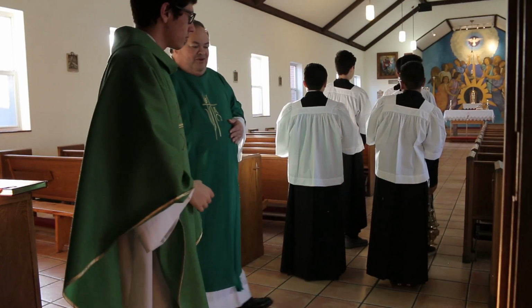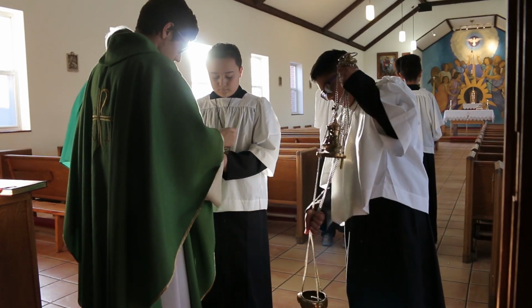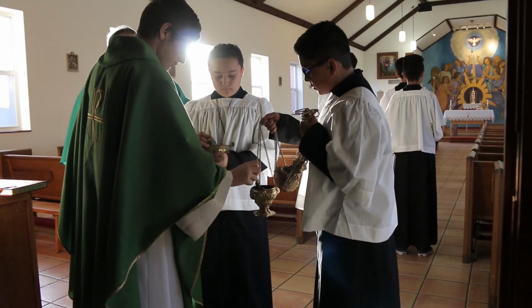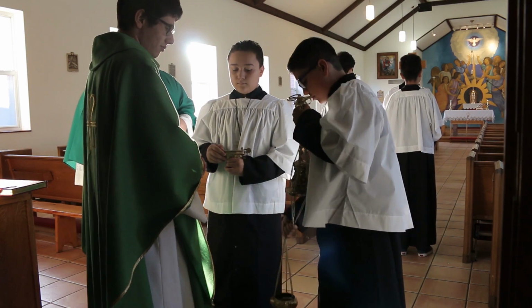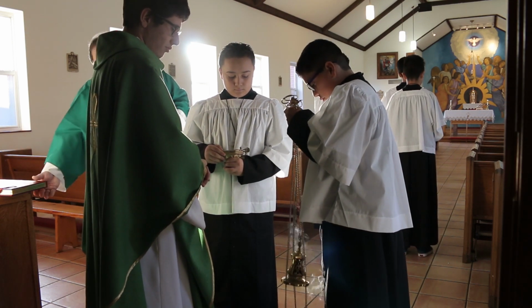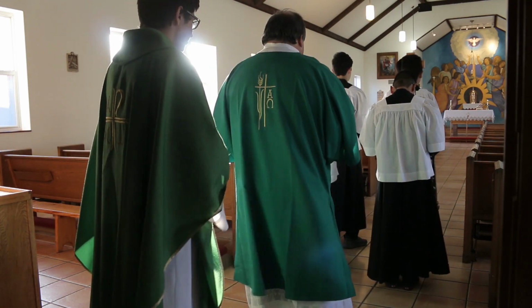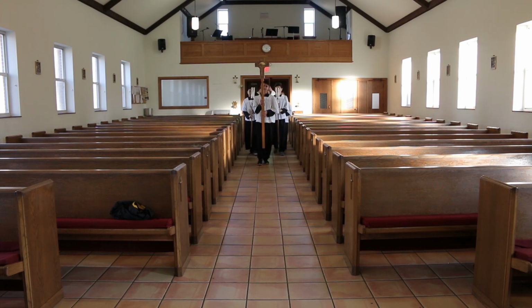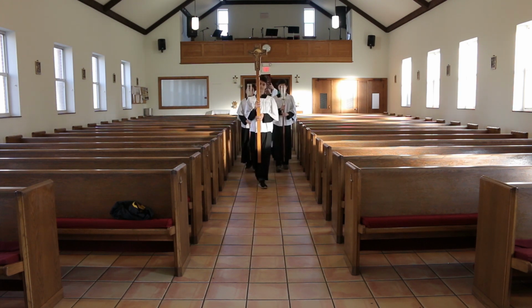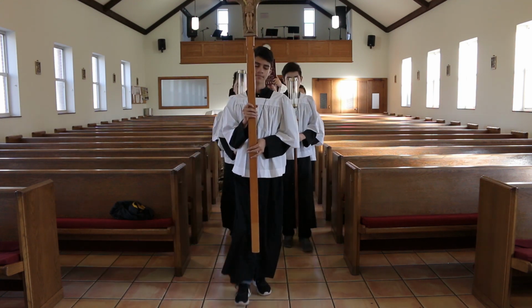This is the way that you present the censer to Father, so he can put incense before the procession begins. Everyone goes back to their places with the incense on the front, the cross in the back, the candle bearers in the back of the cross, and then the deacon all the way at the end, Father behind the deacon.